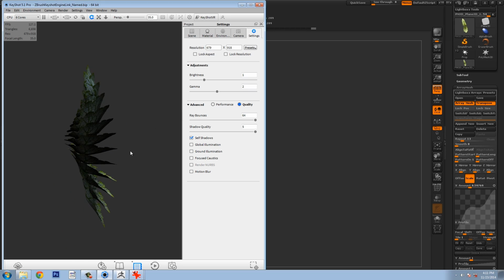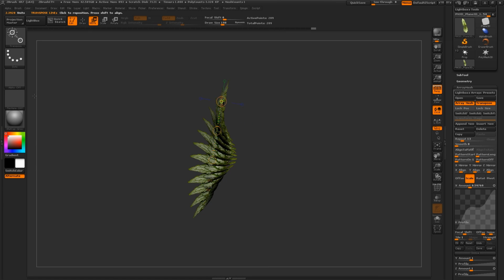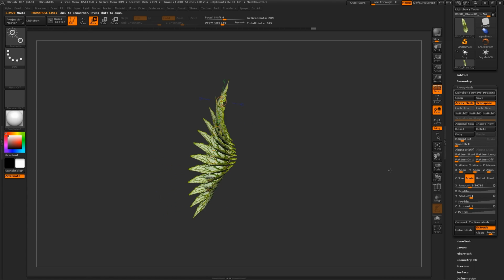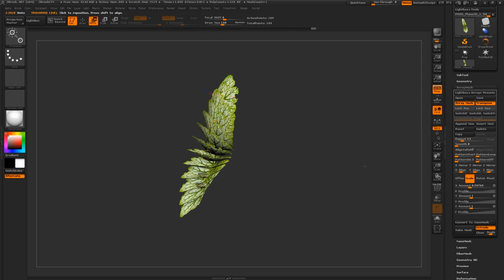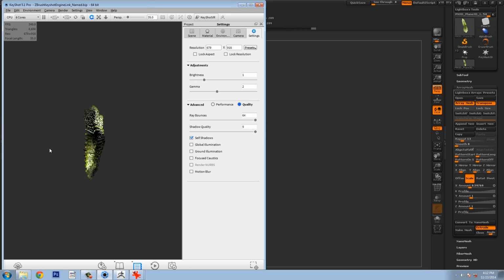But now I got that in there. And so right now it's using the matte cap gray material. I sent it over in matte cap gray. So I'm actually switched to like a skin shade, so I get more of the kind of pure color of the actual leaf there. And I'm going to send that over to KeyShot again.